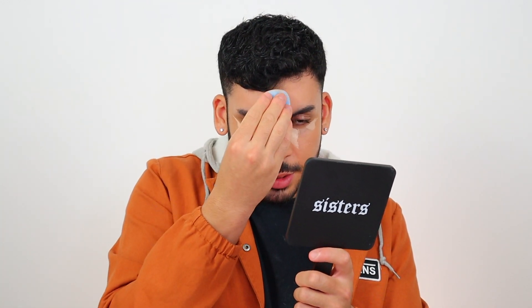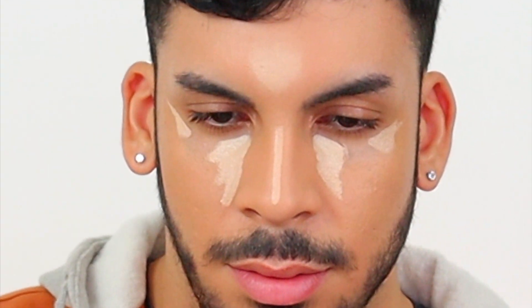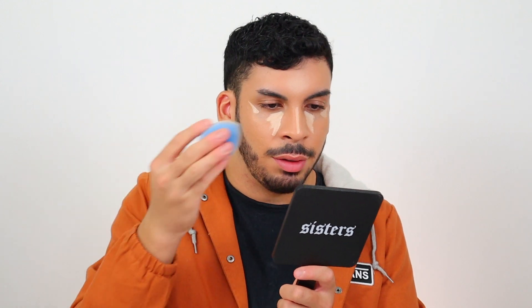I've been rotating this with the Wet n Wild one. This is actually pretty full coverage but also very brightening and it doesn't move, so this is great. It's cheap too, so if you want a good concealer — Wet n Wild. Now grabbing our sponge to blend. What are some of your guys's favorite products, like products you can't live without? Let me know, because I want to try new things. My obsession is buying makeup even if I don't have the money — I make it work.